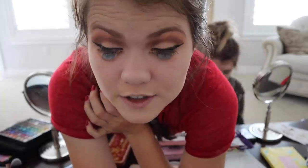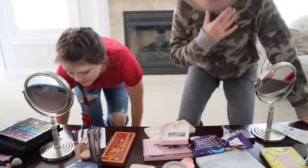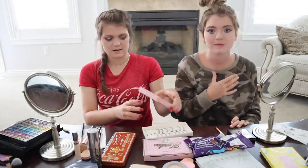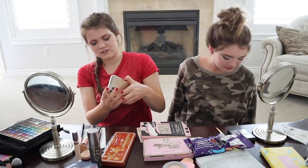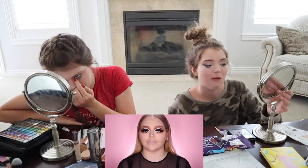Be right back. All right, so we both have different methods. I put mine right here. This is my new eyeball, and so I assume this would be my top lashes, so I put them right here. But Jordan, I put them on my actual eyelash line, because the eyeball is like this. Your eyelashes don't go down into your eyeball, they go up. But I don't know how to put on fake eyelashes, so it is what it is. I hate these eyelashes. Let's just move on. This video is taking us like 2 hours. You know, so funny, when I close my eyes, it still looks like I have eyes.